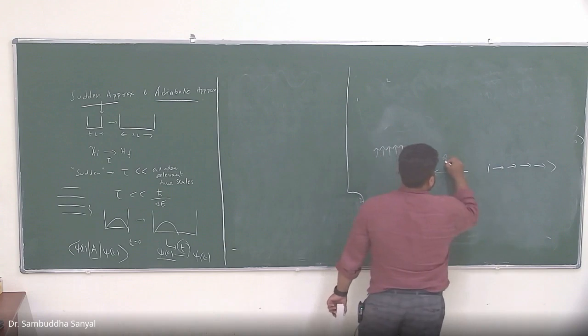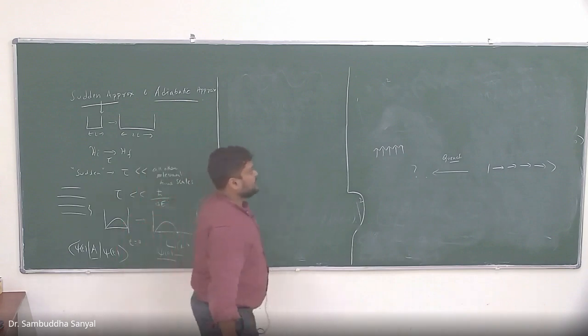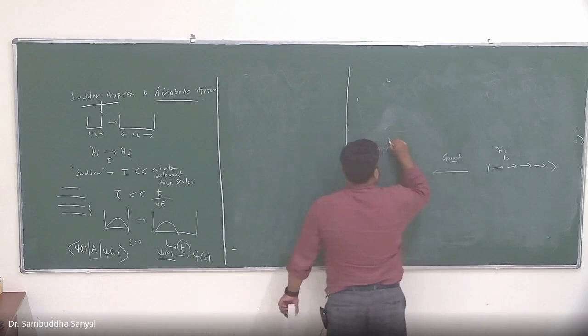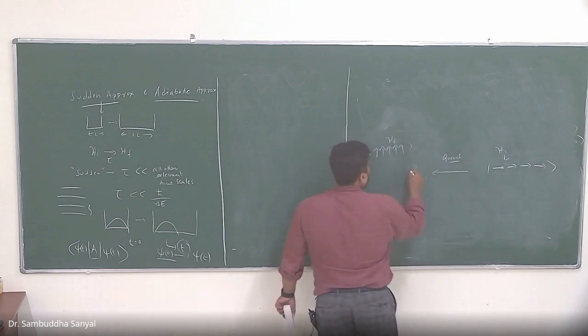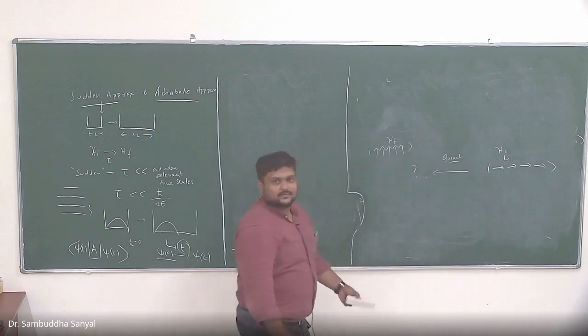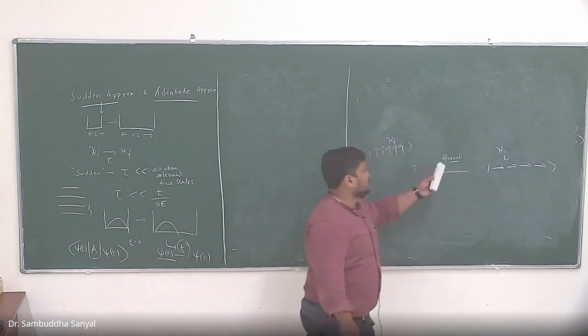if I quench, it means sudden approximation. Okay? How will it respond? So this is some H_i, whose ground state is this. This is some H_f, whose ground state is this. Of course, it doesn't mean that it will become its ground state. This is a misconception many students have sometimes, that they say if I change it, it will become the ground state of this.